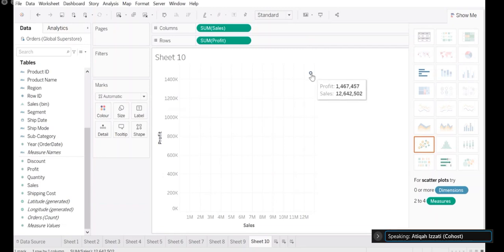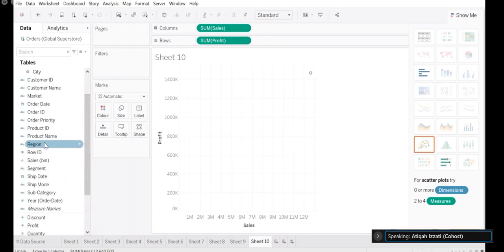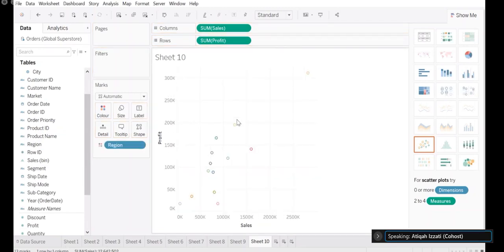Okay, let's say kita tak nak dia aggregate macam ni. Yang ni dia dah aggregate kan, maksudnya dia correlation between the sales and profit tu dia combine ke sama kat sini. So I don't want this. I want it, kalau boleh, nak dia disaggregate kan. For example, let's say if I want to see by region. Let's say I put region here. I tarik region to the canvas, and you can see now dia still scatter plot, but dia dah asing-asingkan ikut region. So maksud dia dah granularkan lagi based on region.